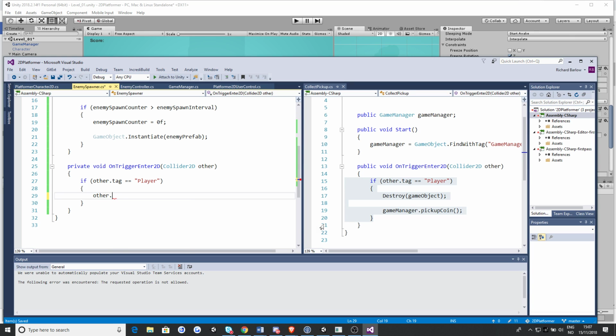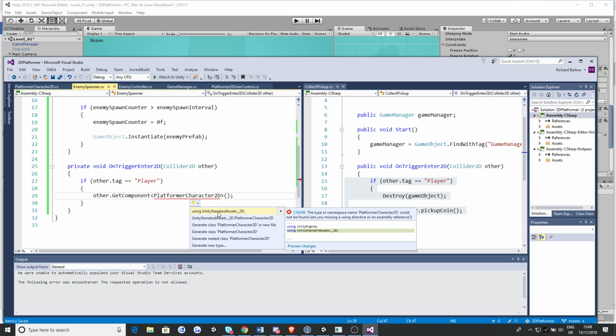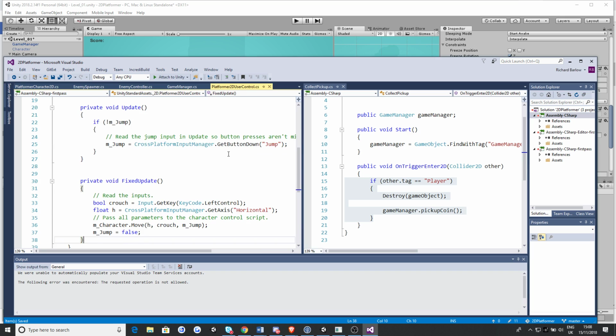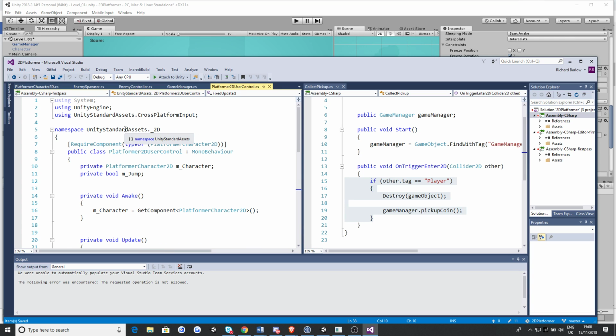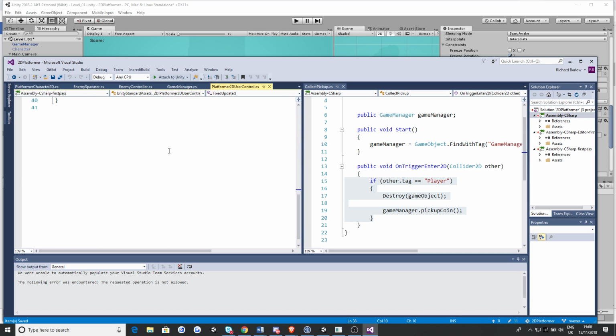So let's get the component of the player, and let's say platformer character 2D, and that's in a different namespace, I think. This is a Unity project. Are these all in? Yeah. This is in the Unity namespace.